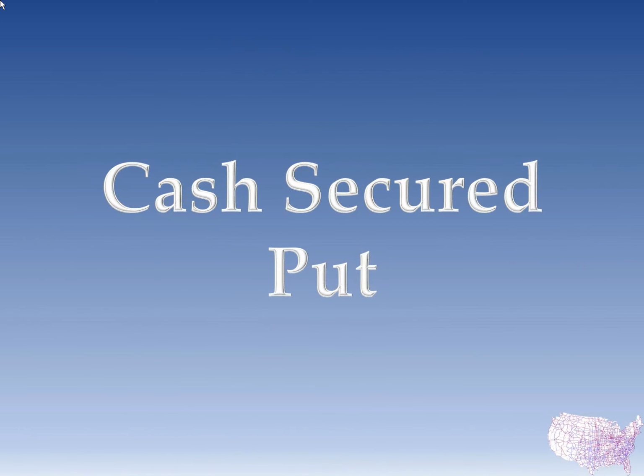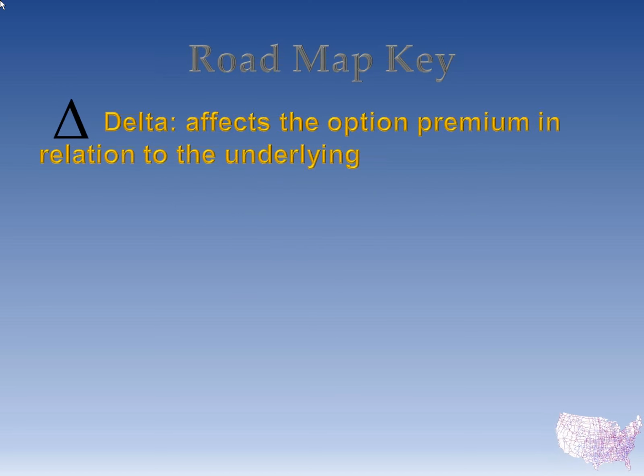Anyway, cash secured put, we know we're talking about that, but a couple of things I do want to get out of the way. I know some of you guys out there said you trade a lot of options, but here's some things that options tell us anyway, and I'll give you guys some easy ways to remember what these Greeks tell us. And I hope you guys aren't all running away because we're talking about Greeks. But anyway, on the floor, we used to say delta is data.